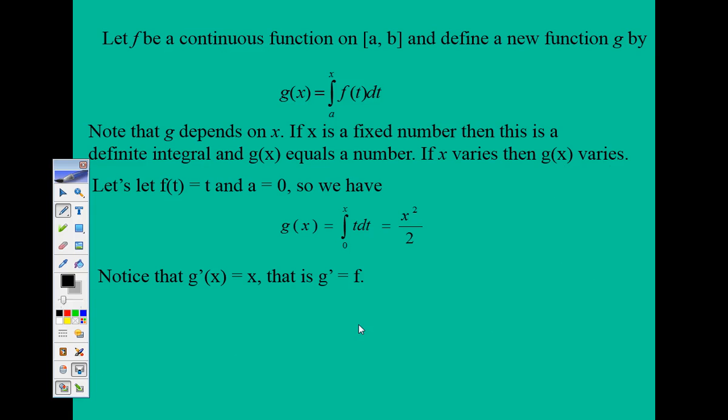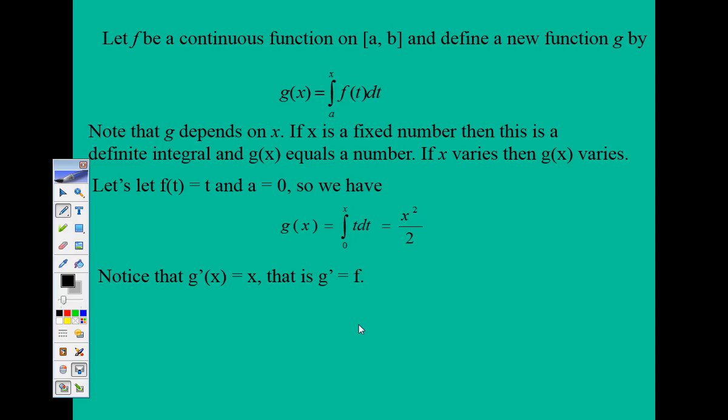So an example is in the middle of the slide. If we have g of x equals the integral of t dt. Now the reason we're saying this is t dt instead of x dx is we're letting the upper limit vary, and we're saying that's our variable x. However, this t dt is also a function of x. However, just to keep these x and t values straight, we say t dt instead of x dx, so we don't confuse the upper limit of integration with the function's value of x.